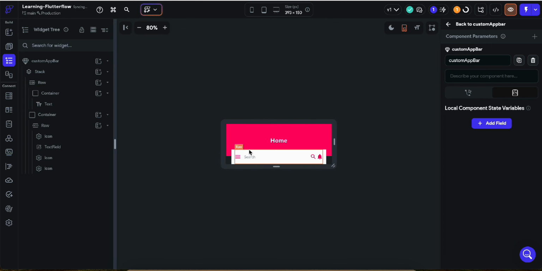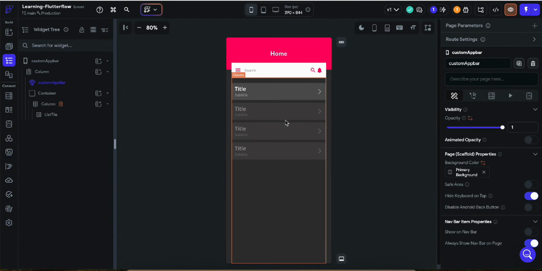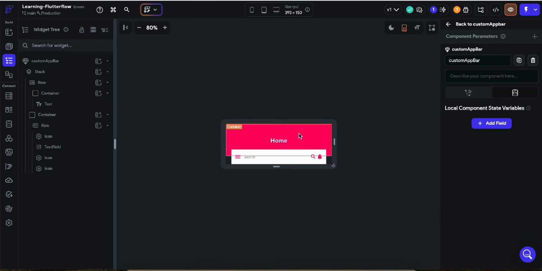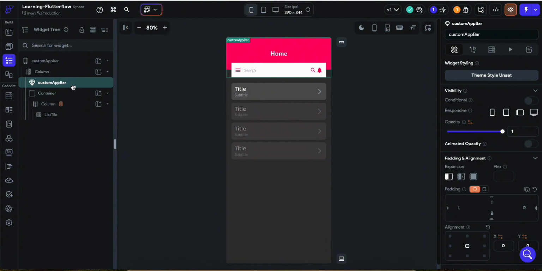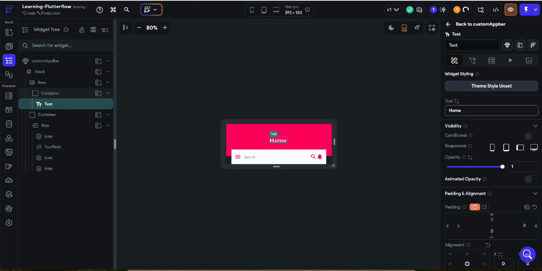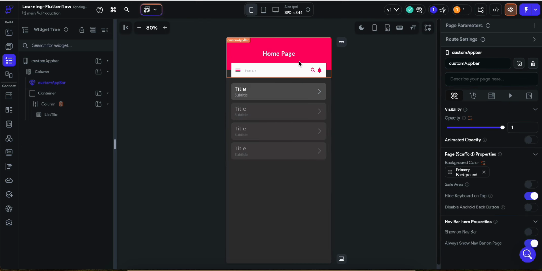Create component, so you can see that the component is created, and if I go back to my custom app bar page, you don't see any change. But now you can't edit home or any other widget directly from the app bar page, because here we see the image of our component. If you want to change this component, you can double click on it and you will be navigated to a separate component. This diamond symbol is basically for component, so you can change it from here. Let's suppose home page, and if you go back, you will see that the name is changed. And now you can simply use your component multiple times.